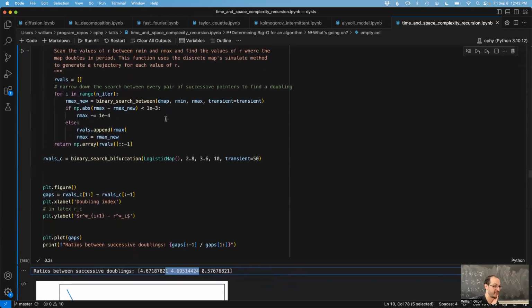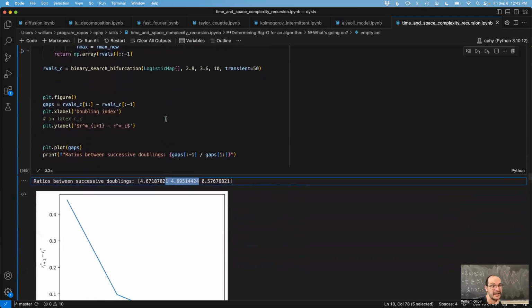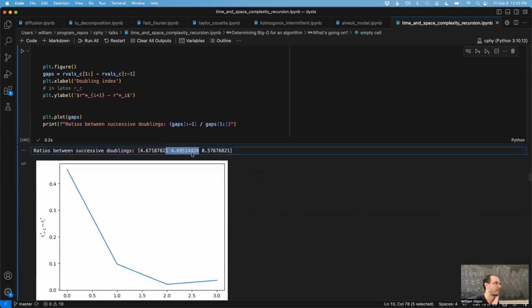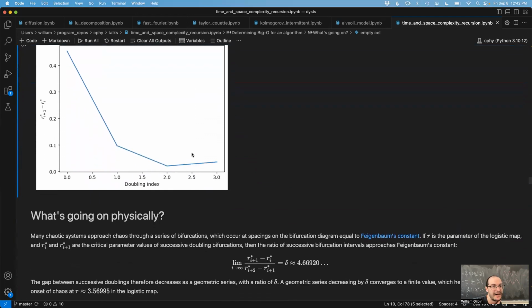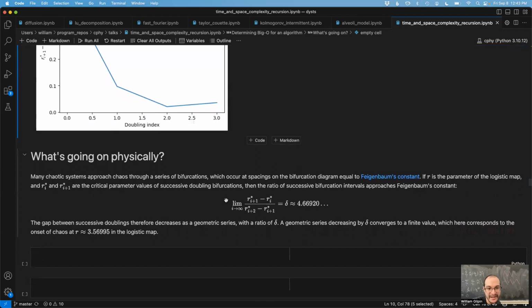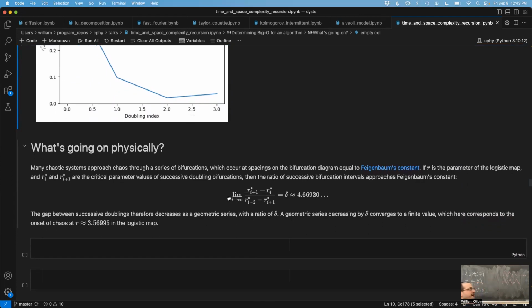So this binary search code is actually doing some really heavy lifting here. This would actually be pretty hard to get off of a normal bifurcation diagram. So I think this is cool. Anyways, that's the Feigenbaum constant, enabled using just the fact that we were able to find this log n binary search algorithm.